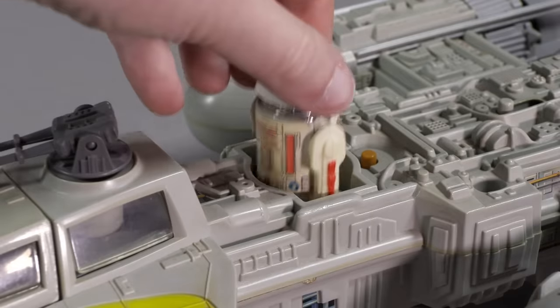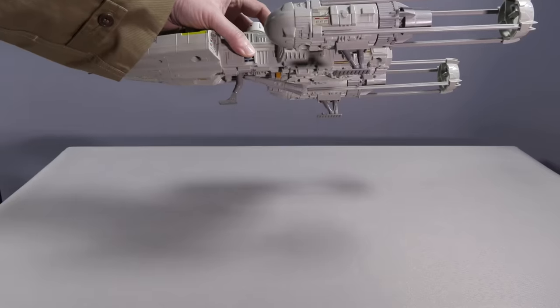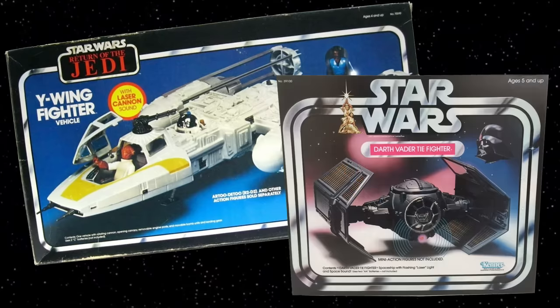The Y-Wing is also fairly large and incredibly well detailed. The single pilot can sit in the cockpit and there is a recess behind the cockpit where a droid can be situated. The Y-Wing features retractable landing gear and a bomb which could be dropped from the fighter at the touch of a button. A very popular but hard-to-find complete vehicle, the Y-Wing has become increasingly desirable over the years, making it number two on my personal Star Wars wants list.